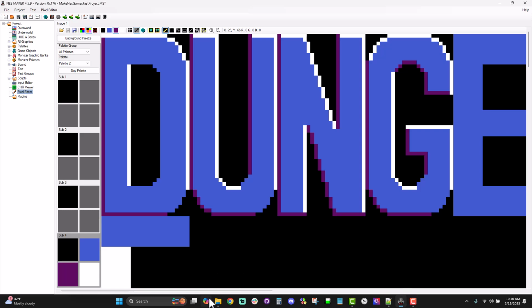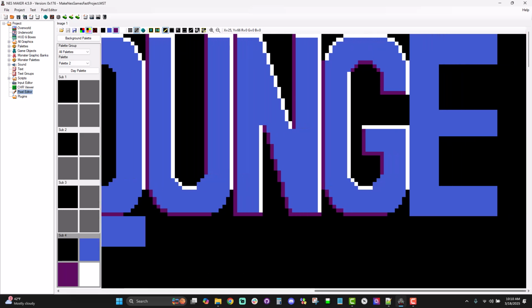E should be incredibly easy. It's already in place. So all I'm going to do is I'm going to grab the dark purple, pop it in, put it along the bottom of all the bottoms like this, and then use white for the lighter color, go across the top and the right sides.